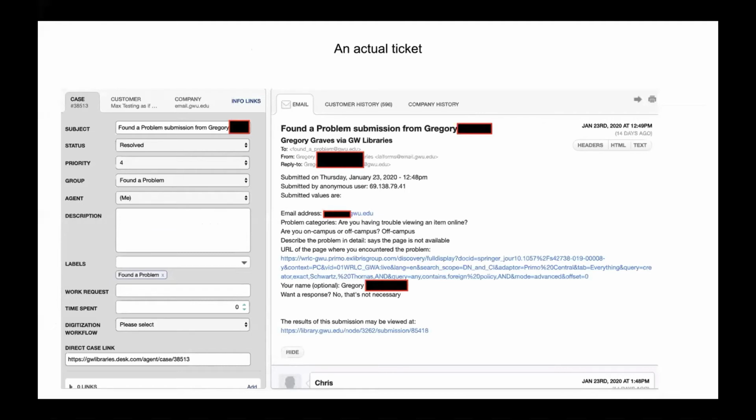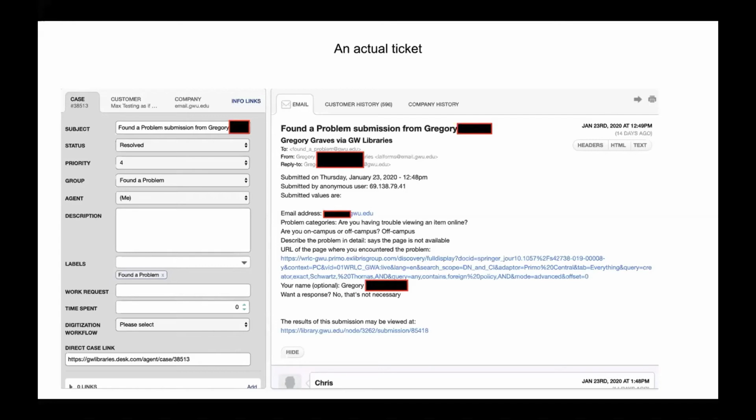Currently, we use desk.com as our ticketing system, but it's being retired next month. So we're supposed to transition to Service Cloud, I believe is the name. In Desk, the official term is case, but we usually say ticket here. All of the fields in the form, which we saw a moment ago, are included in the body of the ticket. And there's a setup to extract the user's email address and take it as the reply to address.